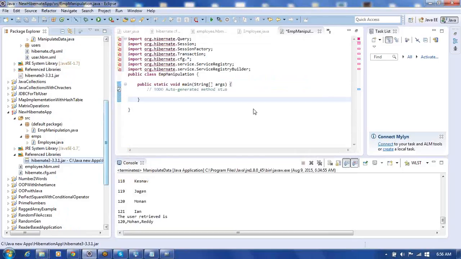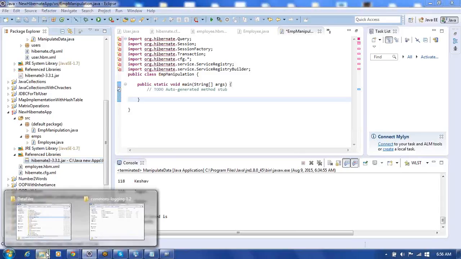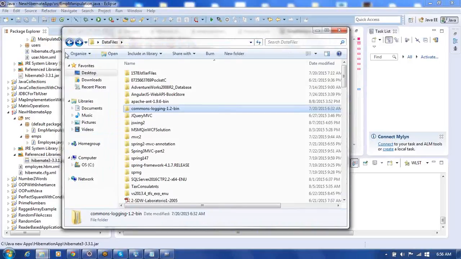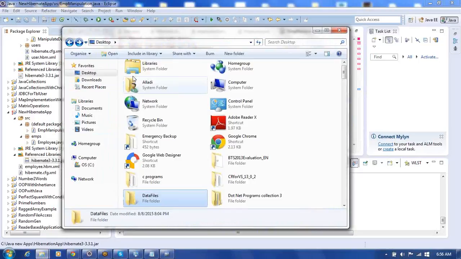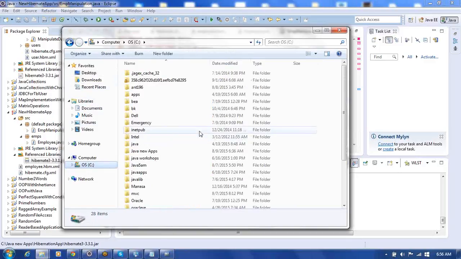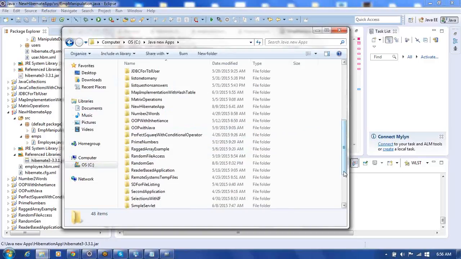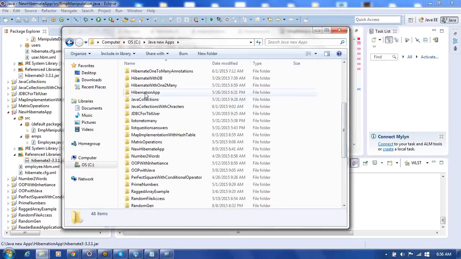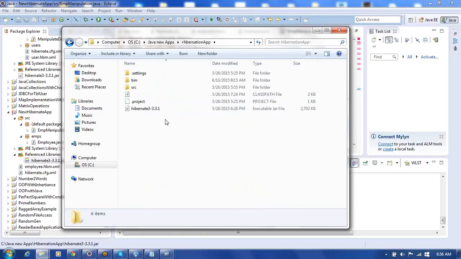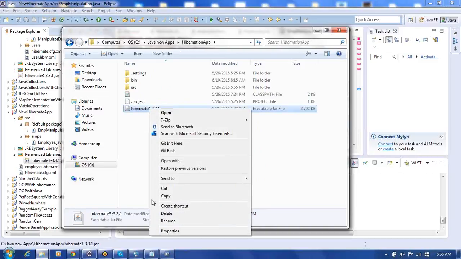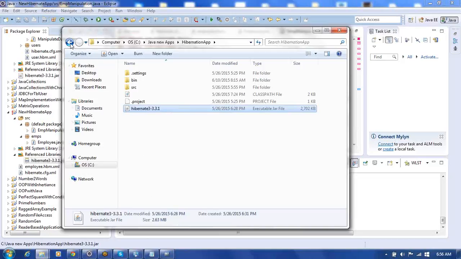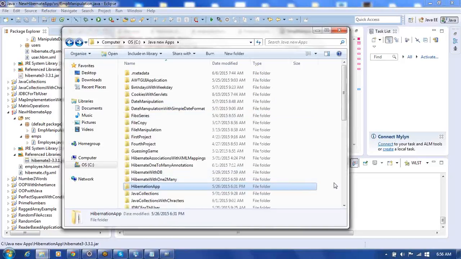I do one thing: I just take this one, C drive. This is new EMPS, and from this Hibernate application, let us take this Hibernate 3.1. This is what application I am making now.